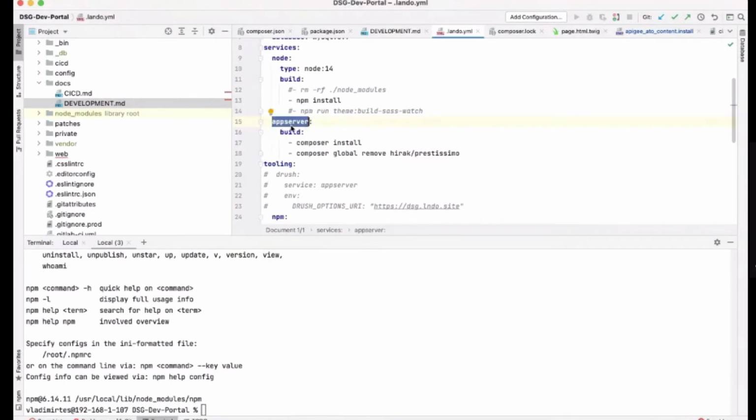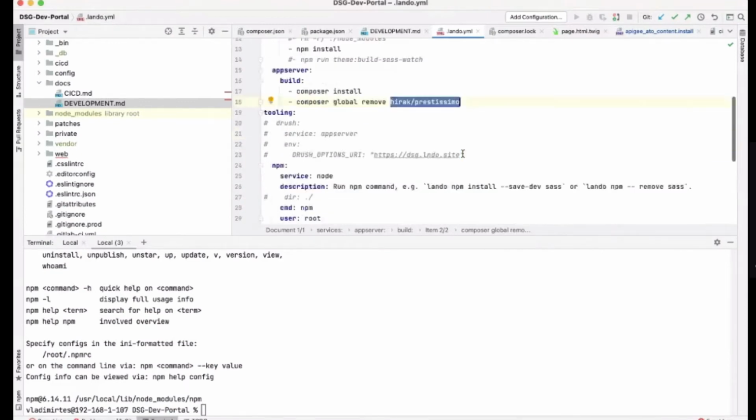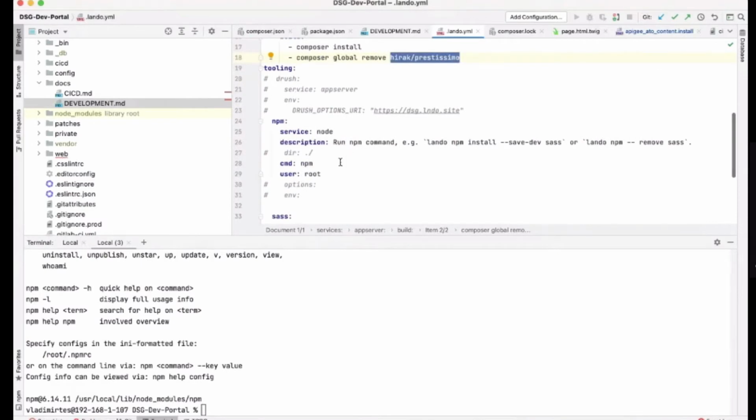This definition is probably in the Drupal 9 recipe. I do Composer install. I'm also removing the old deprecated dependency, which is used to speed up Composer, but now with Composer 2 is not working. And then our tooling, where we define the npm command, which is just run npm.